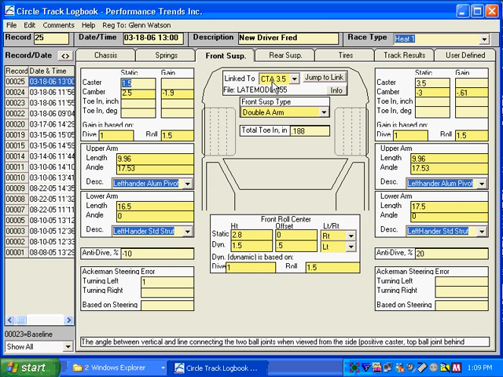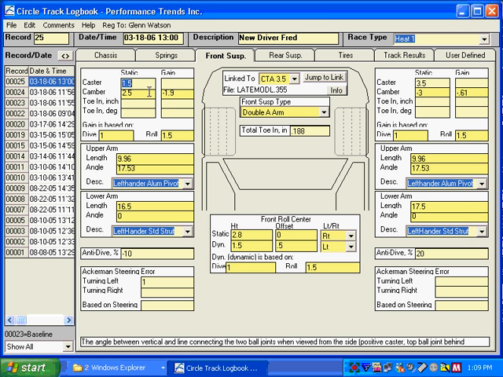And the way it's done is by linking to, let's say in this case, our Circle Track Analyzer. This is the file name of the Circle Track Analyzer file we have linked to. You'll notice some things here are in light yellow. That's a standard, meaning it's an input. And some of these fields have a darker yellow. Those are the fields that are linked through this file to the Circle Track Analyzer.